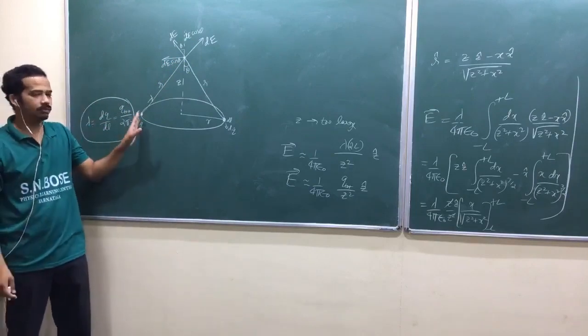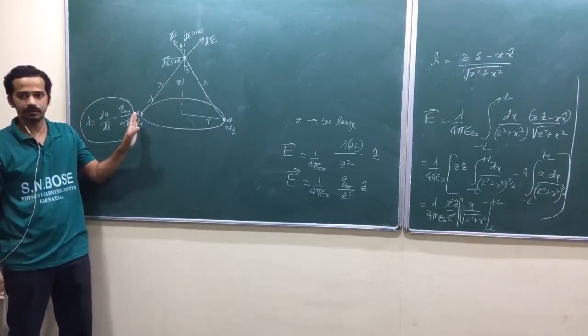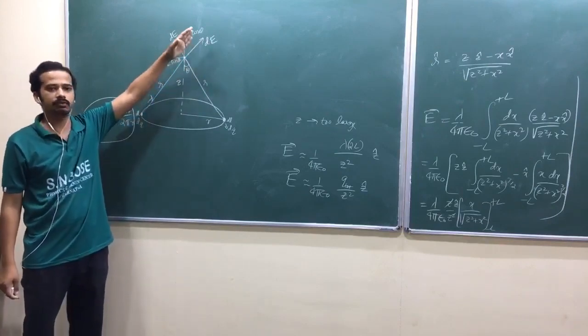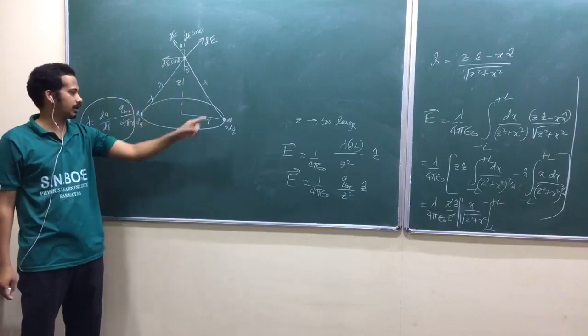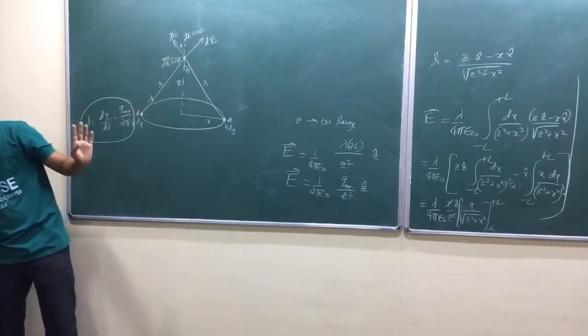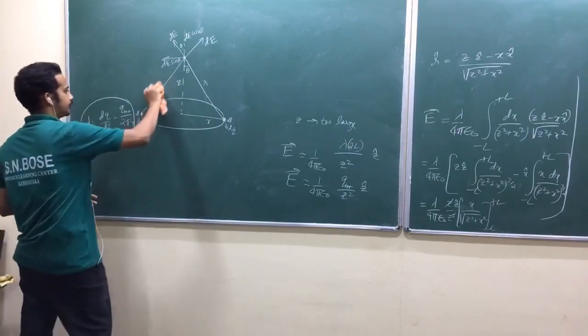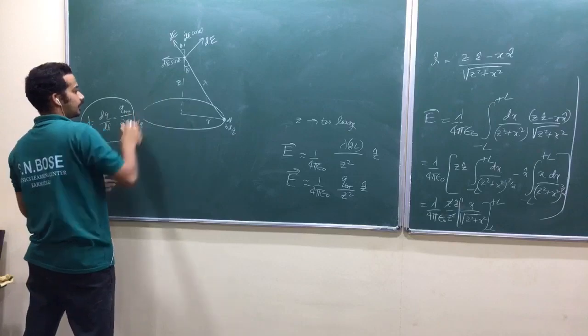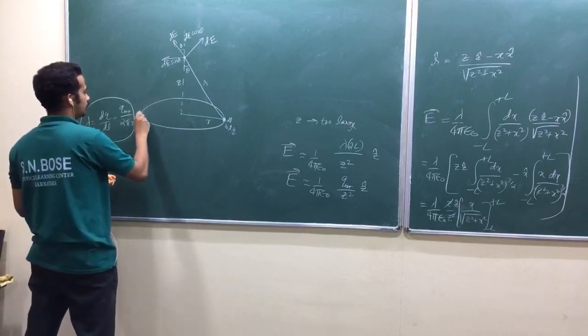I had better not take one more segment, isn't it? If I take one more segment, what would happen? This will also give dE cos theta, 2 dE cos theta. Then you may integrate throughout that one. That would be extra. Okay, wait a second. Let me not take this one. Wait a second. I take only one of them.